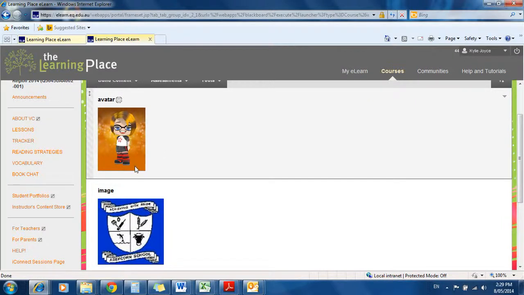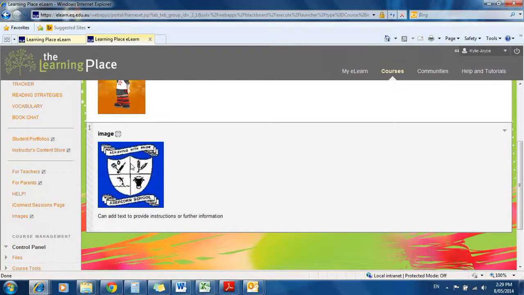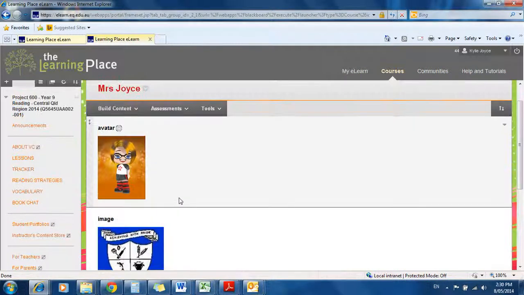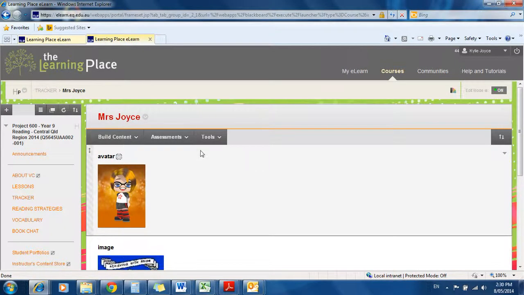This first one, Avatar, I've actually uploaded as an image, whereas this second one here is actually uploaded using the Create Item facility. The benefit of being able to do it this way is that I can actually add text. So if there are extra instructions or you want to put some other information underneath the image, you can do that. When you have it uploaded as just the image file, you aren't able to do that. So I'll go through and step you through first how to actually upload it straight as an image.